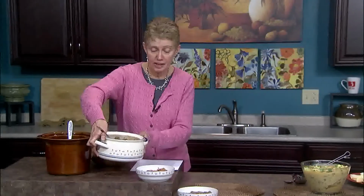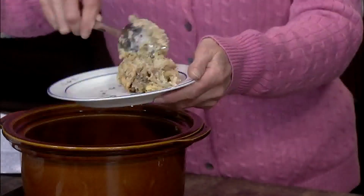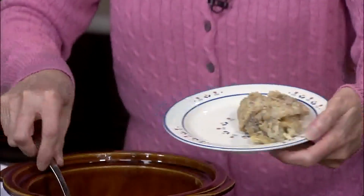Now we have Carol Morse of Essex to thank for our dessert. This is a scrumptious, nutty apple strudel. Let me serve it here so you can see it. You slice your apples and you mix them with cinnamon, allspice, and nutmeg. Place it in a well-greased crock pot.